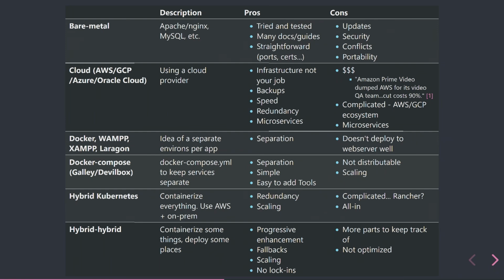This slide has a lot of stuff on it, but I'm just gonna go through the key points. Basically we needed to decide what was best to do, because we knew running bare metal, which is what we've been doing for quite some time, isn't the best. Now it's tried and tested, and there's a ton of documentation and resources on how to do it, and you don't have to deal too much with HTTPS certs and stuff, but it causes problems with updates.